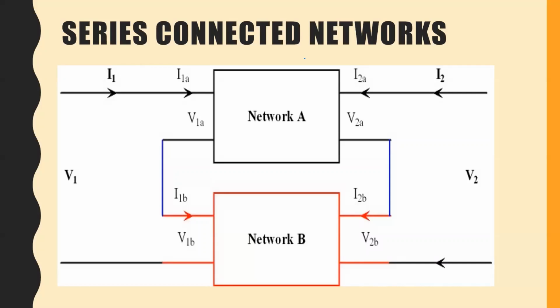Okay, so why do we say that these networks are in series? We see I1 entering network A, yes? So I1 is equal to I1A. Now, we know that in any port, the current that will enter one terminal must be the same current leaving the other terminal. So it means that I1A would be leaving the lower terminal of port 1. Is there anybody who disagrees with that or is unclear on that?